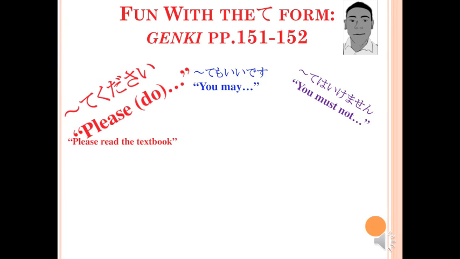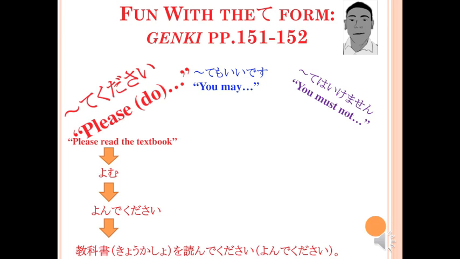In Japanese, to read a textbook would be kyokasho o yomu. The first thing we need to do then is conjugate our verb, yomu, into the te form. Yomu is an u verb that ends in mu. So, its te form requires us to first drop the mu and then add nde. This gives us a te form of yonde. If we add kudasai to this te form, we can say, please read, which would be yonde kudasai. In concert, please read the textbook would be kyokasho o yonde kudasai.